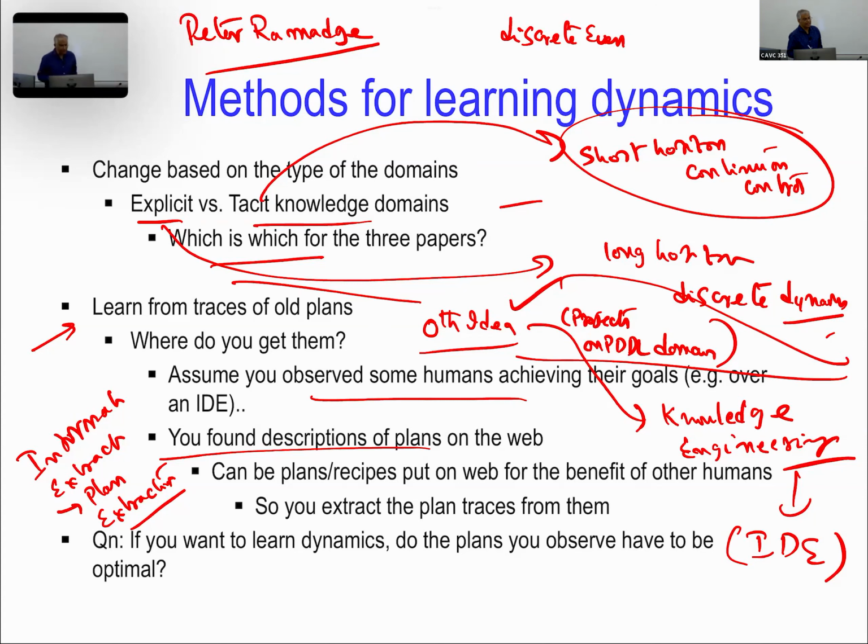what he did was he gave a couple of prompts. Here is the text, here is the plan. Here is the text, here is the plan. So if you read the text, you would agree that the plan extracted is the correct plan corresponding to the text. And then you give another piece of text, and it is converted. It's not foolproof, it's not 100% correct, but on the other hand, it's been shown that it's actually pretty competitive with specialized approaches that are made just to convert text into plans.